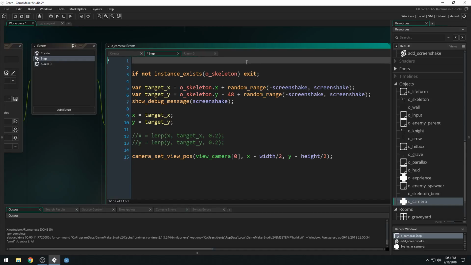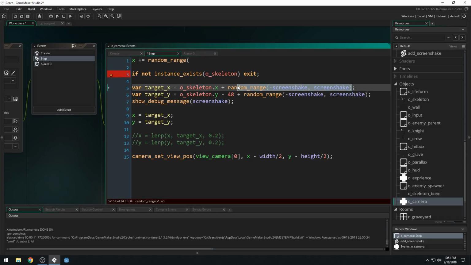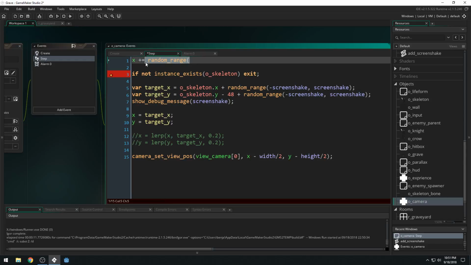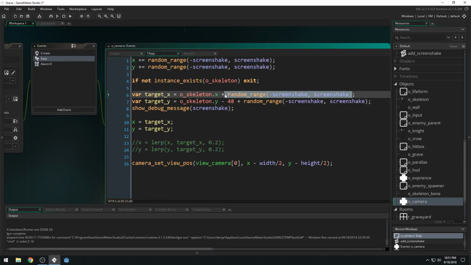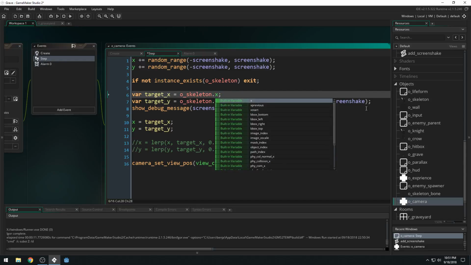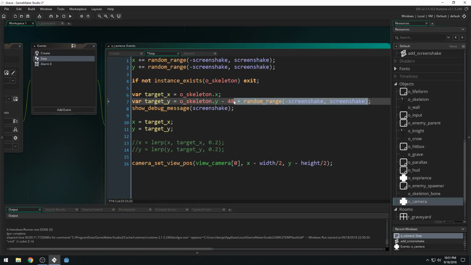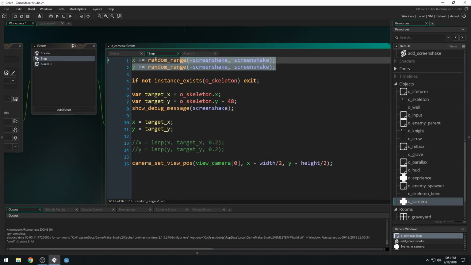So what we'll do here is we'll just say X plus equals random range, and we'll just add this to our X position. And Y plus equals random range, and add that to our Y position. And we can take it out of here. What that's going to do is just make sure that screen shake gets applied no matter what.